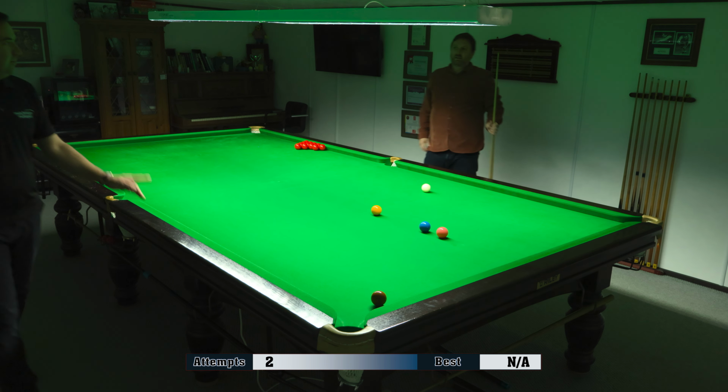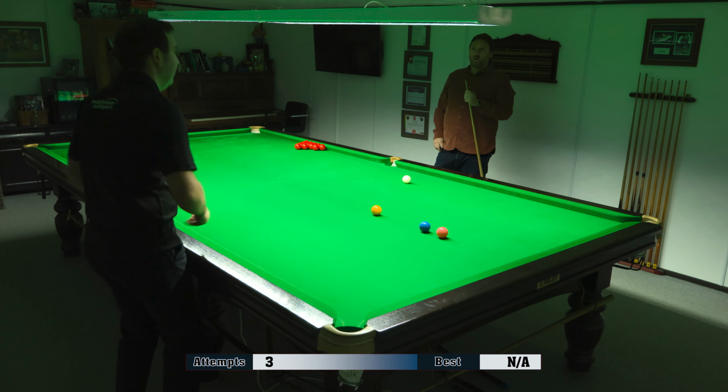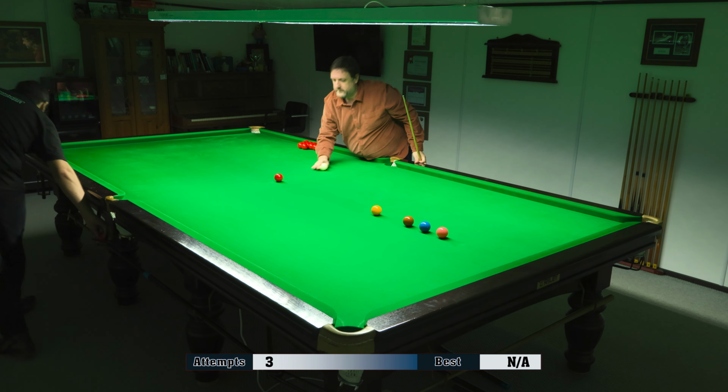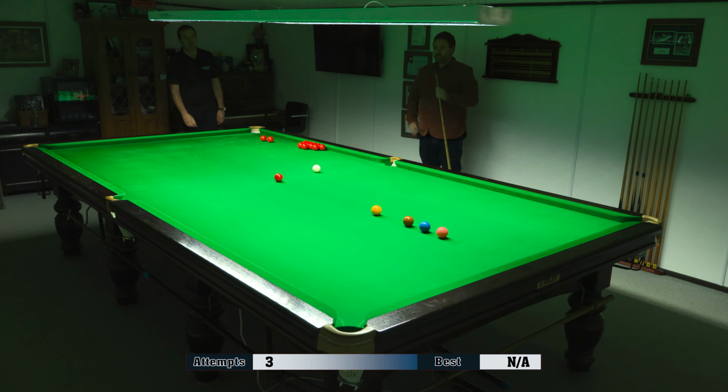Unlucky. The reason the cue ball didn't go where you wanted to, when you watch this back, you didn't put a pause in. Quite quick through the ball, so rather than get the spin so it came back, it just sort of drifted up the middle. Not to worry there, mate. 2 out of 3, 8 down, plenty left.